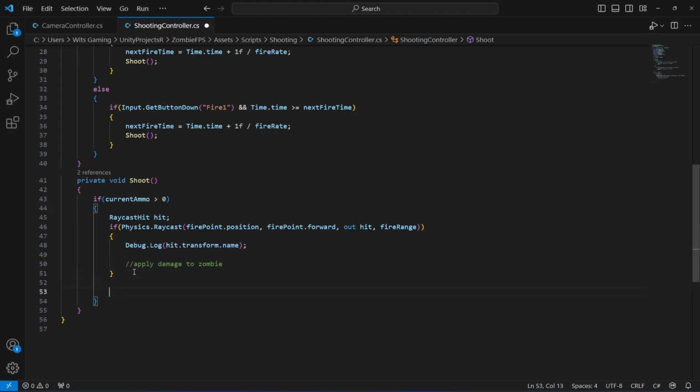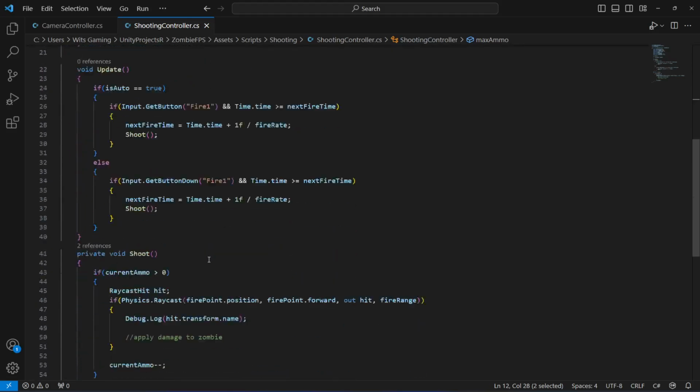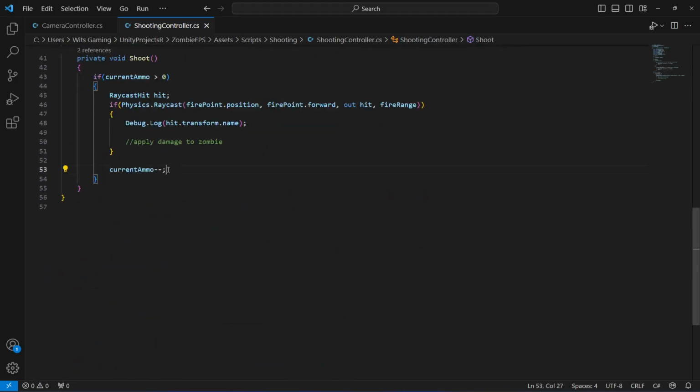And also whenever the shoot method is called, we will subtract that ammo from our rifle. So if the player shoots, for example if the current ammo is 30, when we shoot it will be 29, then 28, then 27, and in that way it will keep decreasing. And when it becomes 0 then the player will not be able to shoot. So if the player is now not able to shoot, it means that the ammo is out, and it is time for reloading.